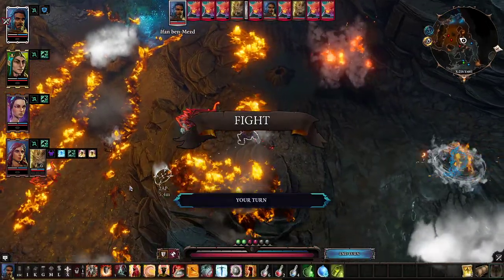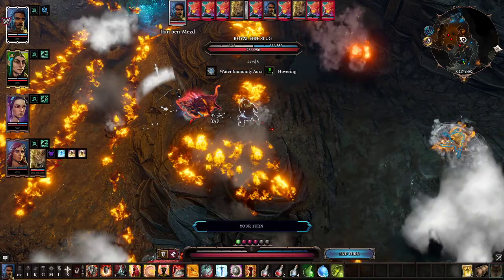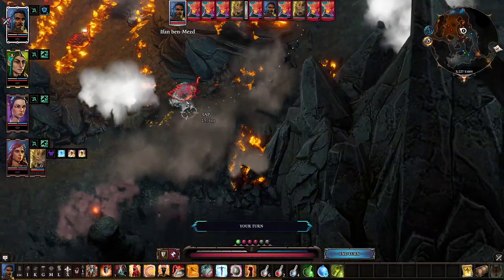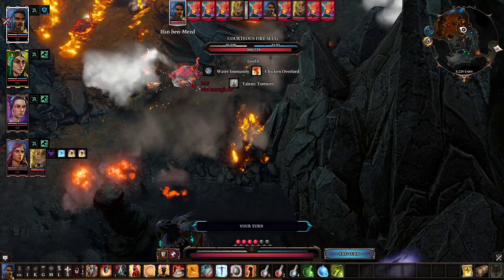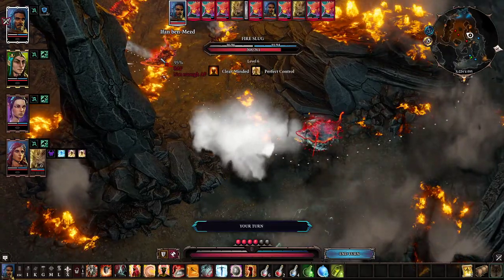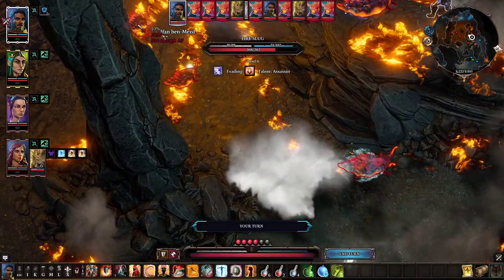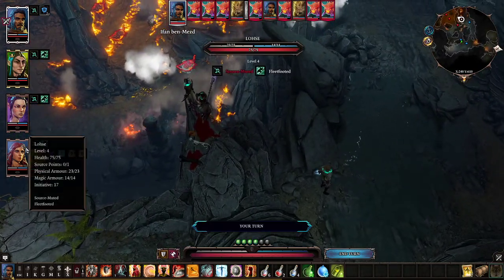have been substantially buffed. Let's see what the Royal Fire Slug gets. Water immunity aura, that's bad. And hovering, which means she cannot be affected by slow. Torturer is not so much of a problem. I don't know what Chicken Overlord is, to be honest. Okay, well, this one here is going to be an issue as well. He has evasion, so gotta be careful with that.